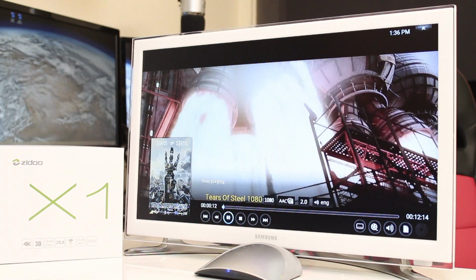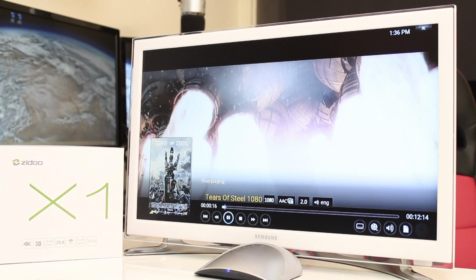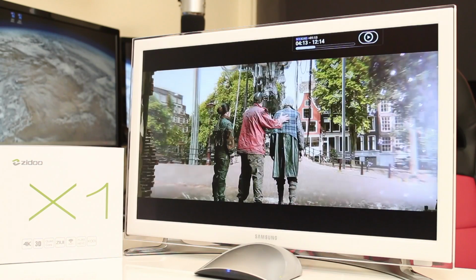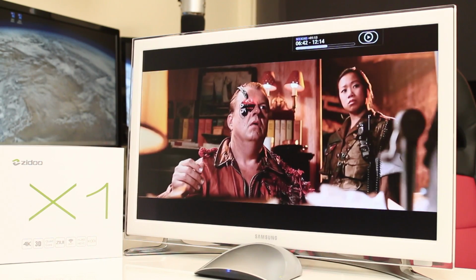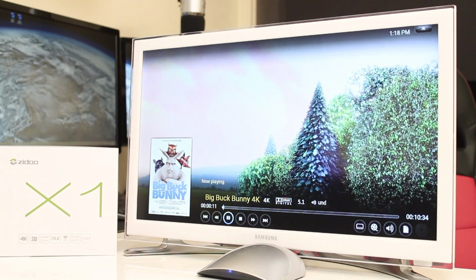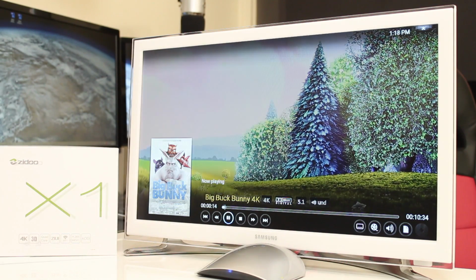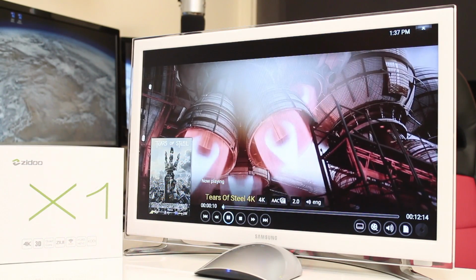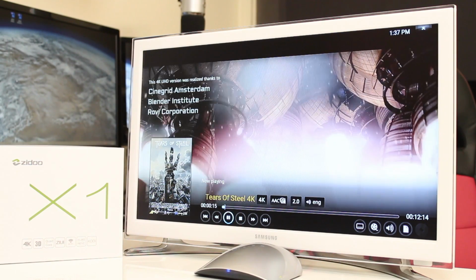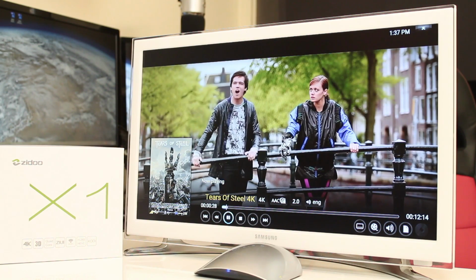Now, in terms of playback, I've had some mixed and a bit confusing results. On one hand, 1080p files work just fine, both Big Buck Bunny and Tears of Steel, even fast forwarding or rewinding the X1 was very responsive, but on the other hand, on 4K playing Big Buck Bunny, I got a lot of frame dropping, making it unwatchable. But on Tears of Steel at 4K, which is much heavier than Big Buck Bunny, and some machines really struggle to play, the X1 played it just fine with a very smooth playback.